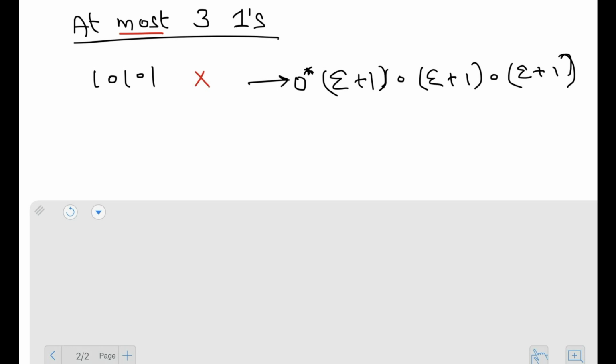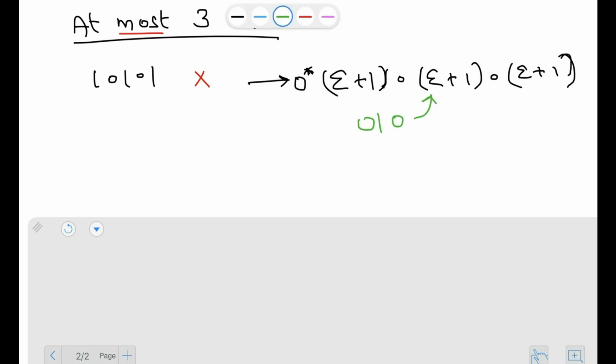But then there's a problem here. So consider the string, let's say 0 1 0. Does this thing take care of that? And you'll realize that it doesn't, because once I've added this 1 right here, I don't have any provision to add a 0 at the end. So this is wrong. We need some improvement to that as well.